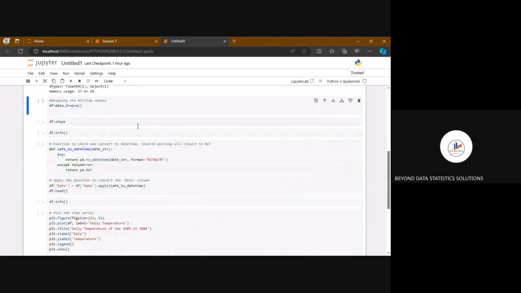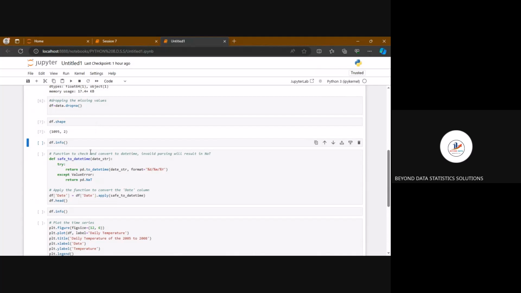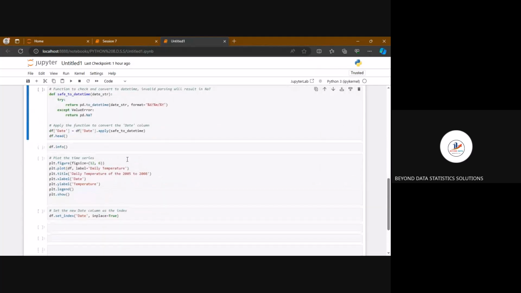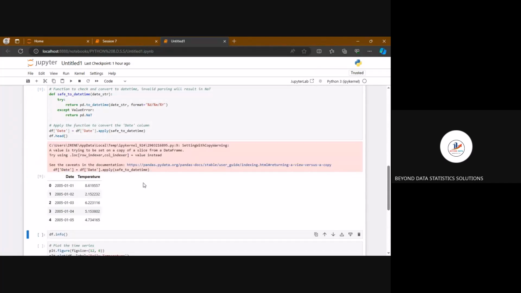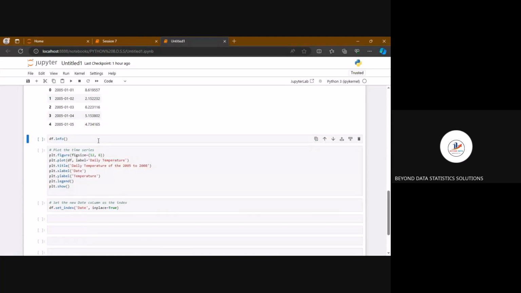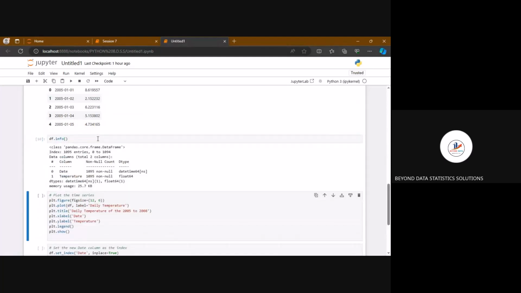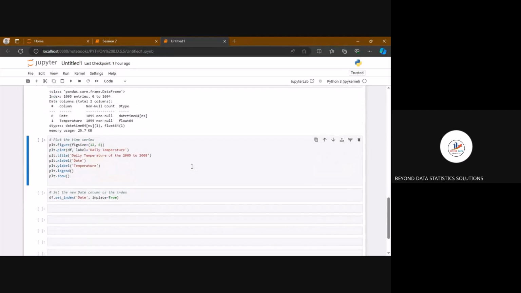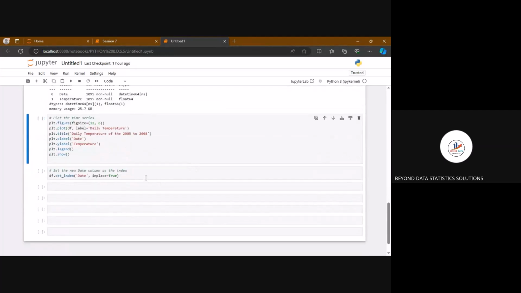Then you drop missing values. You run your info, shape and all that up to the function. Then you stop at the df.info. So skip that and run the set the new date data.